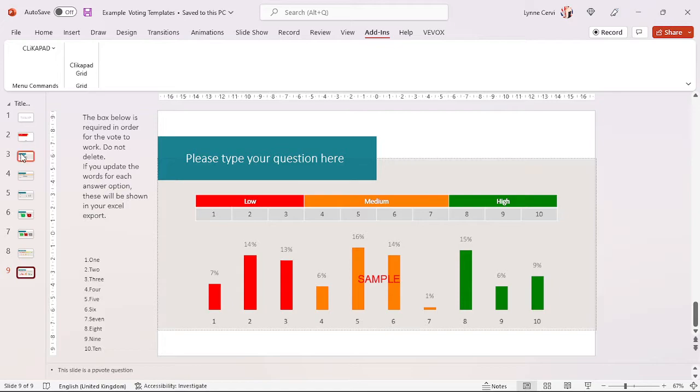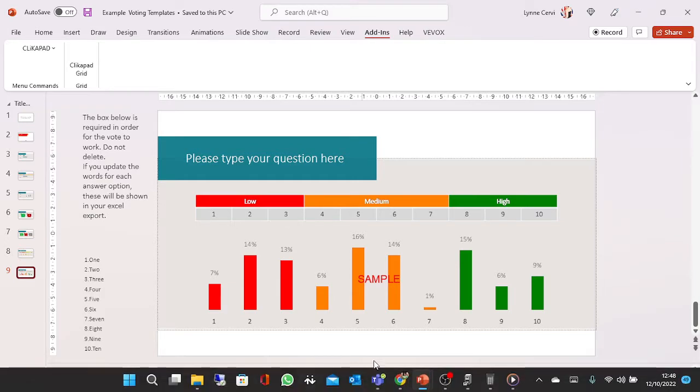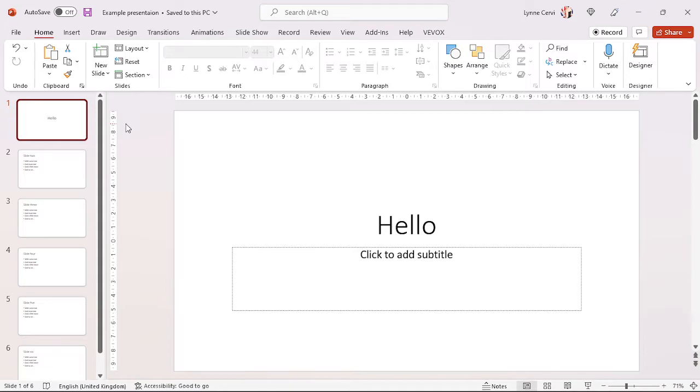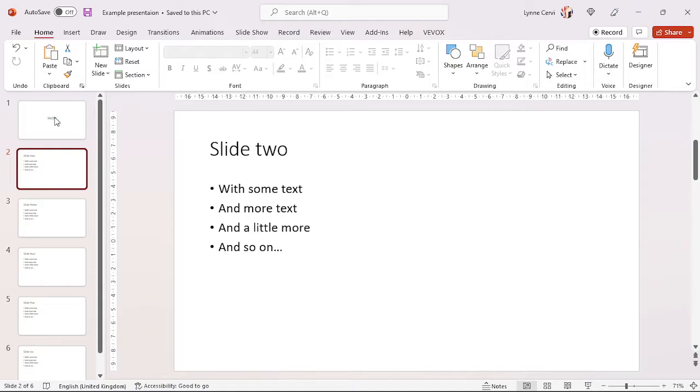Now, everything about these can be changed. If you're not happy with the colours and so forth, that can be dealt with. But let's assume that you're happy with these and we're going to start using them in a presentation. So probably the point that you would be at when you start using these is you've already written your presentation. So I've done a very blank and plain one, but here's our welcome slide. And then we've got slide 2, slide 3, and so forth.